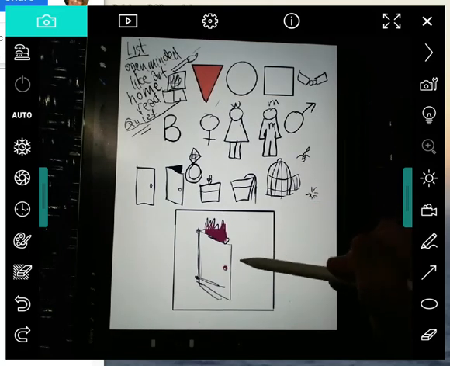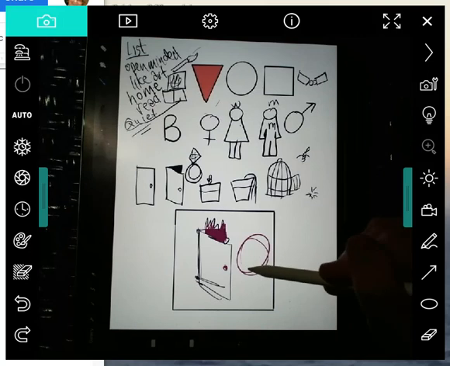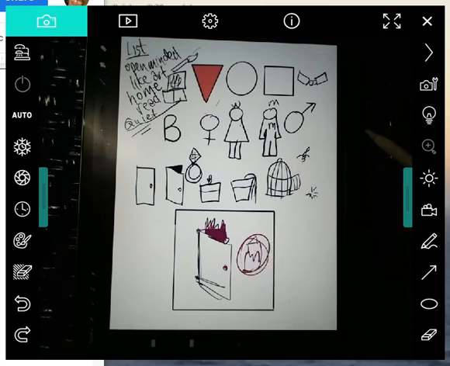So I don't know. If I keep the circle, I don't know how I'm going to do that. Maybe flames here and a door in the background. It still looks like I'm going to hell. That's not good. All right. So this is how you start logos. All right.